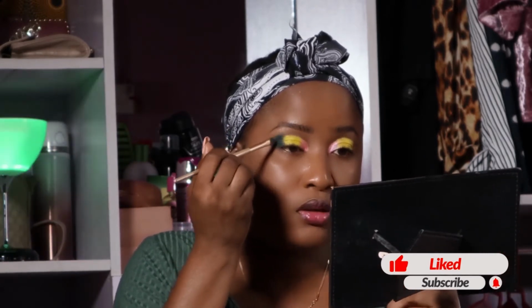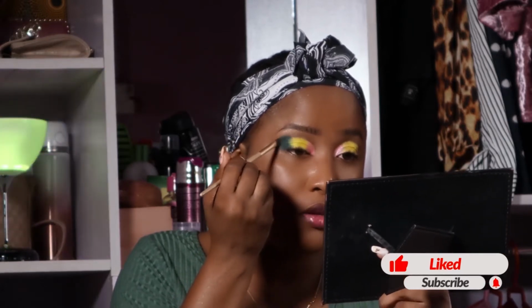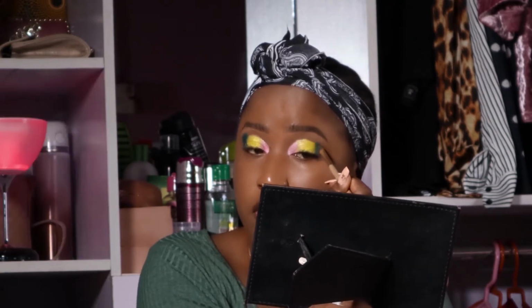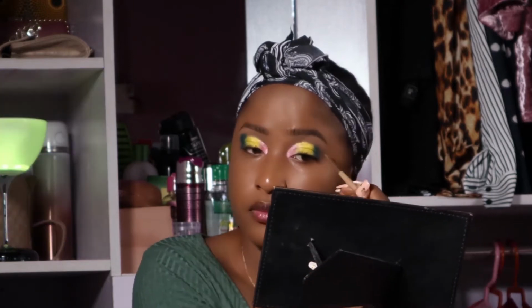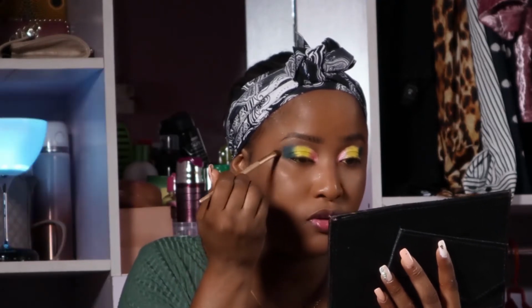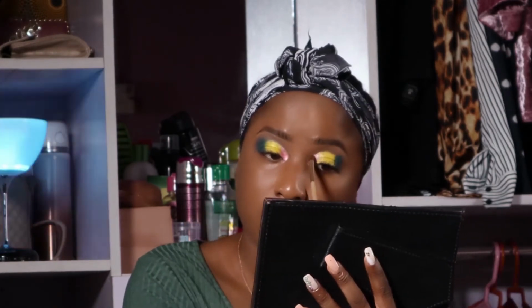Yeah, I think we're there. We're almost there. Like I said, there's no fast way to do your shadows. Basically it's mold and creativity. You just have to be creative when applying these. So now I look like a fairy butterfly. Oh my goodness. So I'm going back to my honey brown shadow that I used initially to tune down the edge of the shadow, just to make sure it sinks rightly.